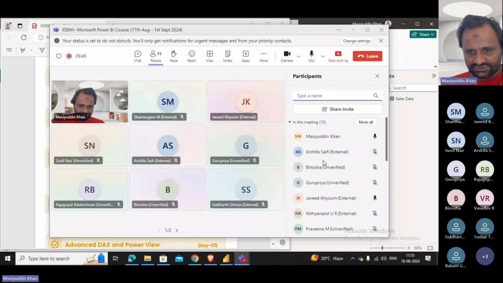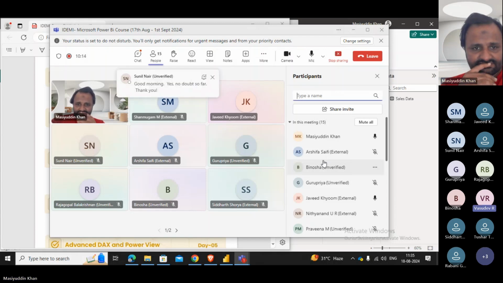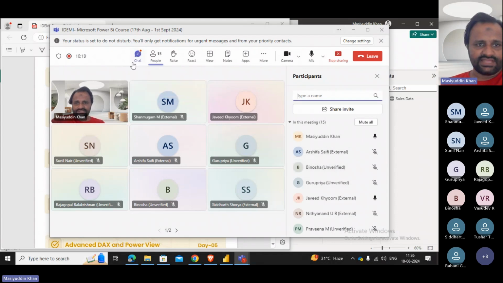Javed, hope you also finished the task smoothly. Hope everyone installed Power BI. On Mac, I don't think the free version is available, so please see that Windows is required. Mac users might have difficulties with installation of Power BI Desktop, so please take note of that carefully. Okay, Sunil, thank you.